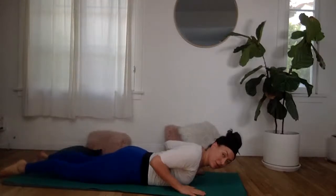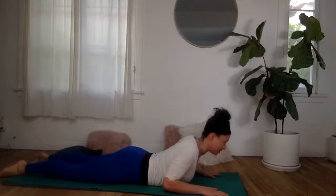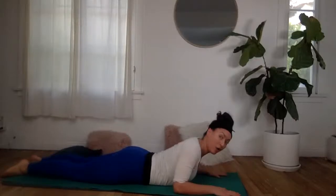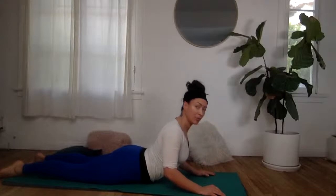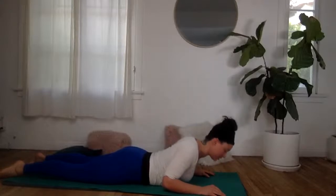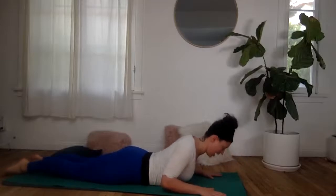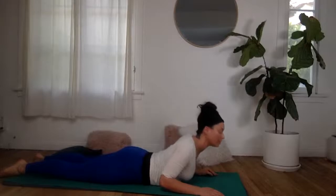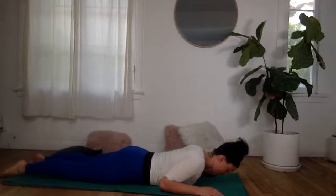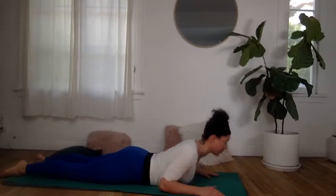Your hands are under your shoulders, shoulders down. I really think it helps to drag yourself forward. You're trying to walk forward with your arms to traction your spine, drawing the shoulders down, getting a little bit more bend through the upper back. And then we come back down. We're just gonna inhale up, exhale down three times. Inhaling, drag yourself forward, inhale. Lift the chest up, long through the neck, and then exhale, drag yourself even more forward to roll down. Legs are long and reaching behind you. And rolling up, let your head come up first, so you're sequencing through your neck vertebrae.